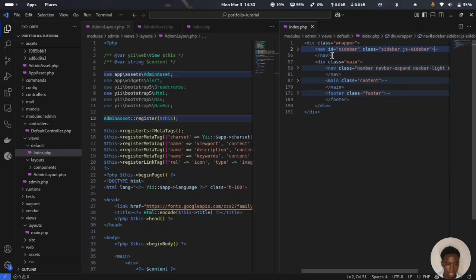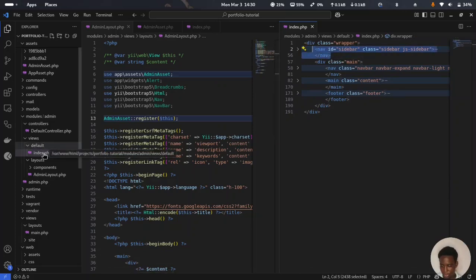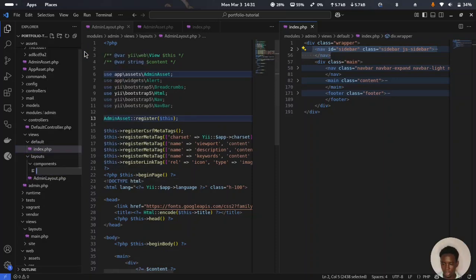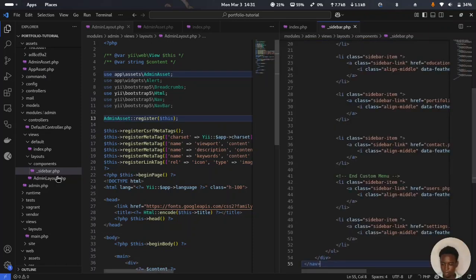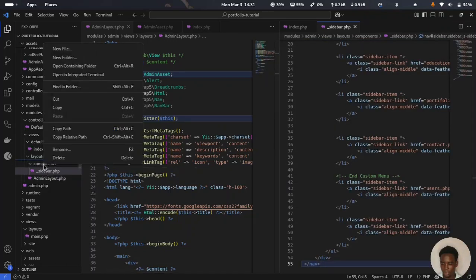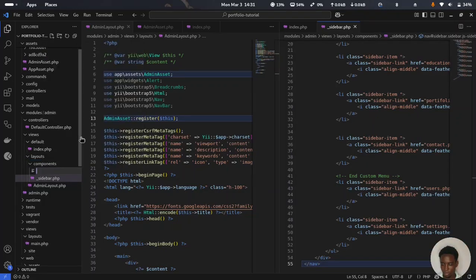So I'll start with the sidebar, copy the code, and then create a new file inside the components. So inside the components, I'll create a new file and then name it _sidebar.php, and then inside it I'll paste the code. The next one is top bar, or let me just name it topbar.php.